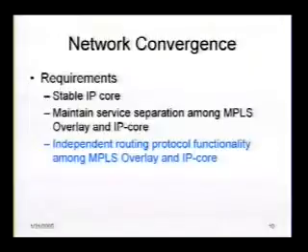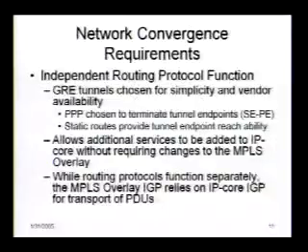We felt the best way to maintain the service separation was to achieve as much functional separation as possible. Therefore, our third requirement was to have separate IGP functionality for the MPLS overlay and the IP core. To meet this end, we employed GRE tunnels between the SE nodes over PPP links to the IP core, using static routes for tunnel tail reachability. We chose GRE based on configuration simplicity, it's pretty straightforward, and vendor availability. Our vendor was able to turn around the GRE implementation very quickly, so we could get it out there.